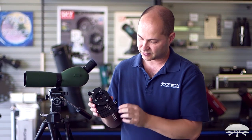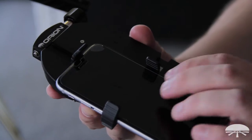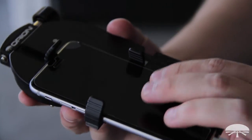On the back side, there's the clamping lock knob. So once you got the phone centered with the camera lens going right through this center hole, you clamp it down here, and that locks all of the four braces in place and holds your phone securely.